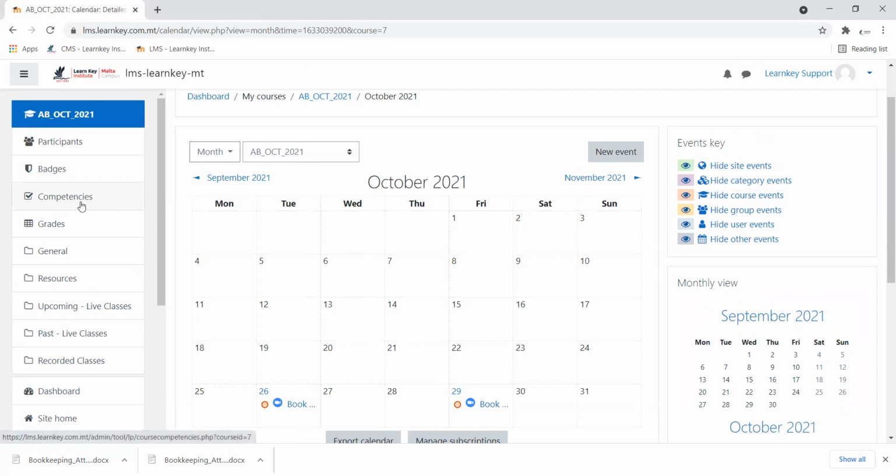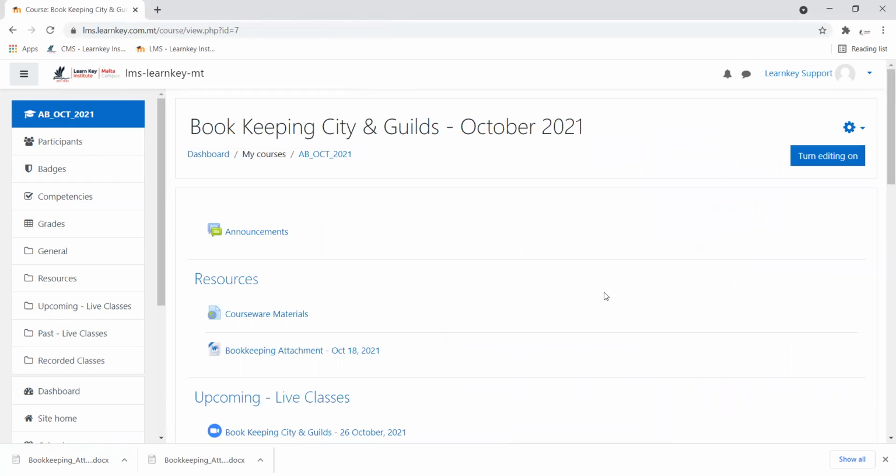So basically, this is an overview of the LMS, which is our online platform, where you will be able to watch your live lessons, get the link from there, download all the notes and materials, and also watch the recorded lessons as well. I hope that this can help you. You just need to log in here. If you have any problem or any difficulties, just get in touch with us, and we can help you sort it out, okay?